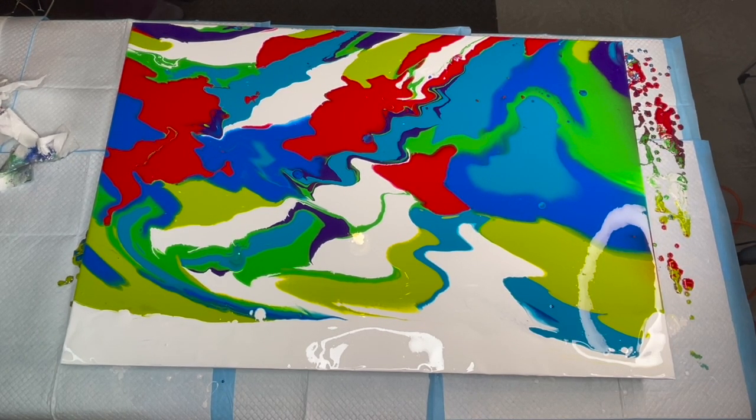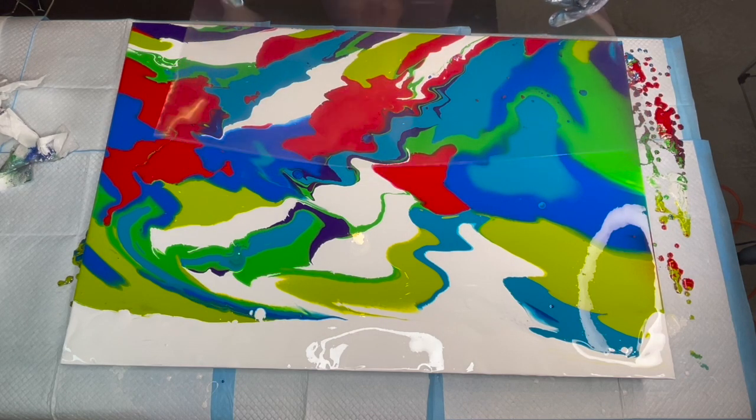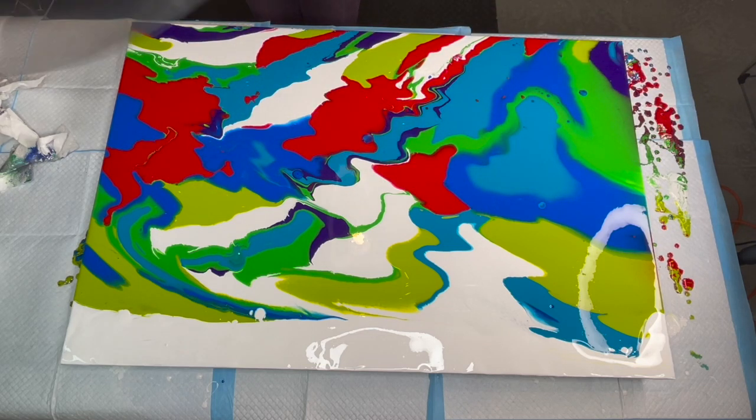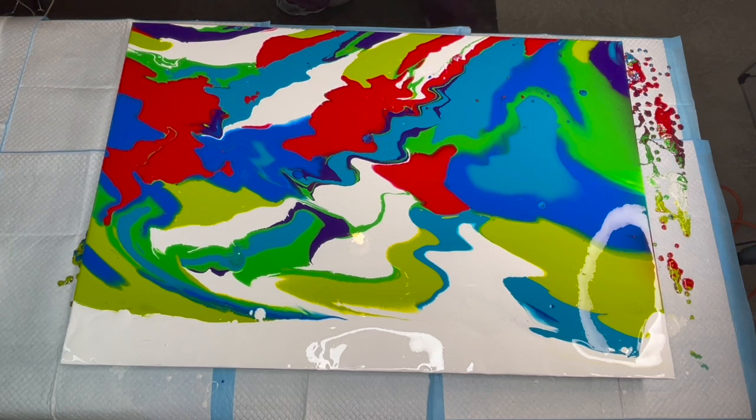last time I picked up some 16 by 20 value pack canvases to practice on from Michael's. This sheet was on the front of it, and I thought, perfect! Also, let me get rid of my dirty cloths. I'm somewhat organized here, I promise. I'm gonna get rid of my cups. Even though this table is 6 feet long, I seem not to have enough room sometimes. Got some paper towels ready to wipe this.